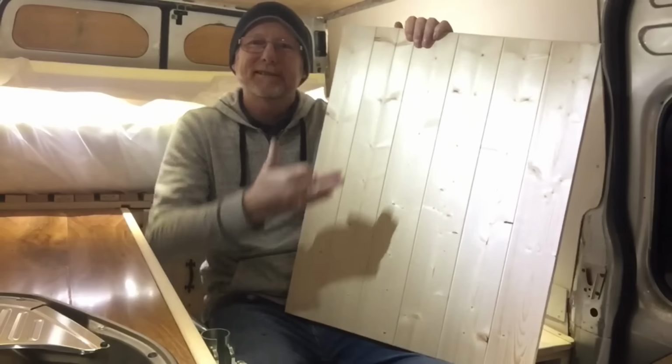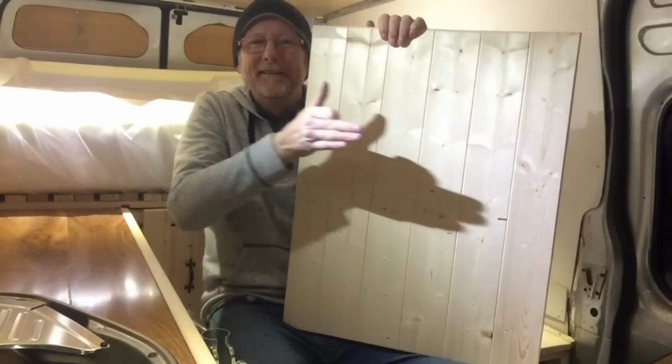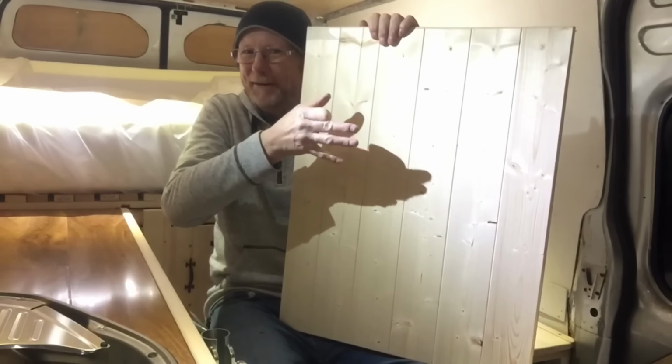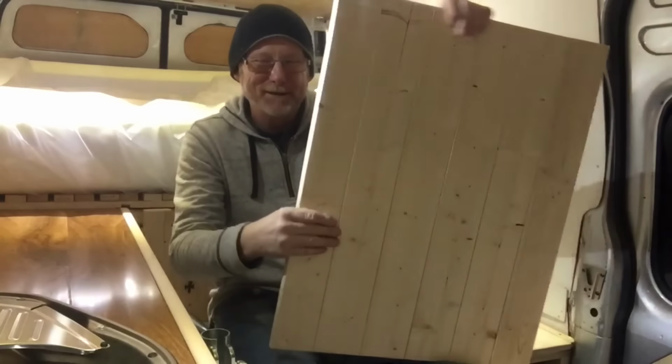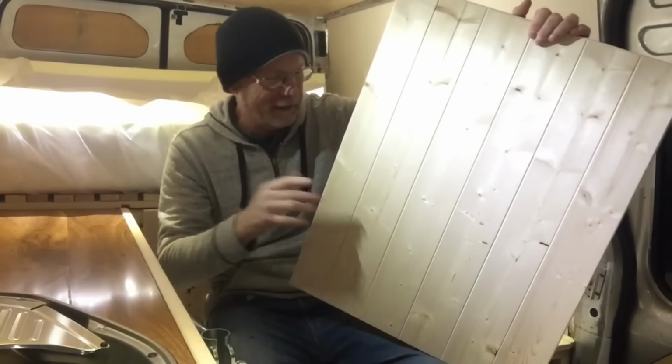Alright. Not only is it a table, it makes a good little finger puppet board as well. Oh, forget that. I'm rubbish at that stuff. Right, okay, I'll stick to making campers, I think.